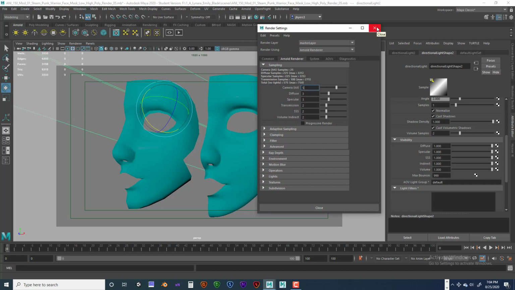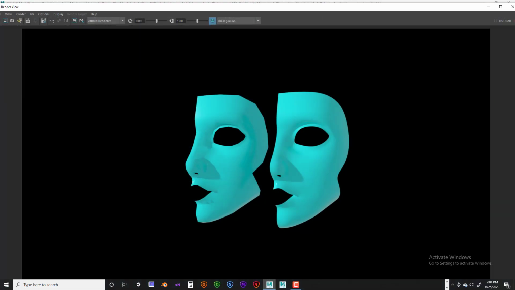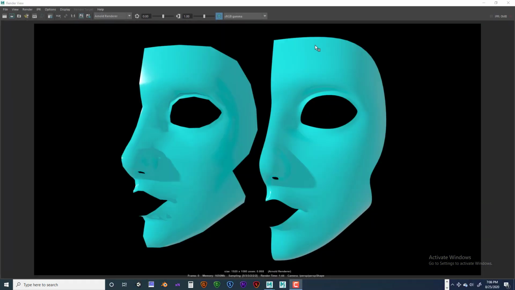You can pause the video to get those numbers, and then I'm going to go ahead and go into render one more time. I'm going to go ahead and pause. Okay, again, I'm really looking at this one, the high poly. You can see that it renders so much nicer than the low poly. I'm not going to grade you on these artifacts. That's perfectly normal.